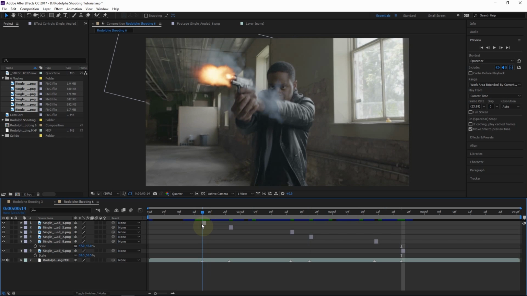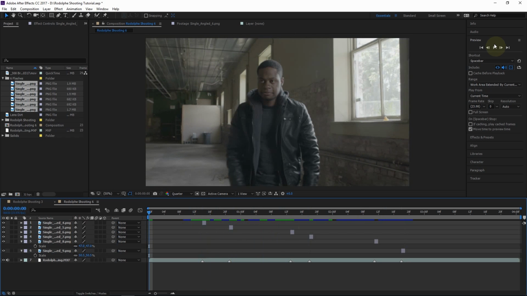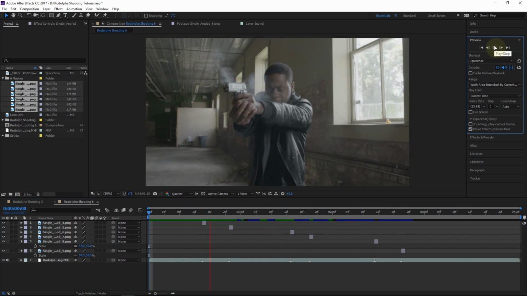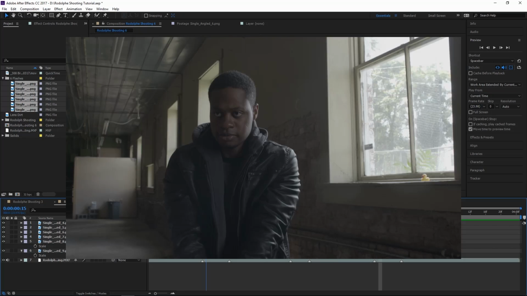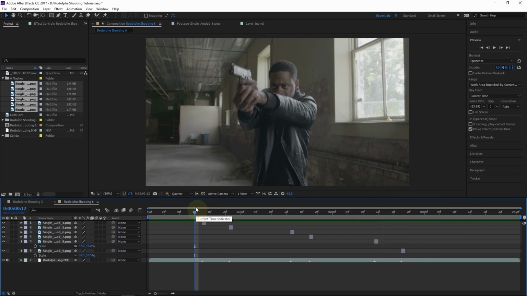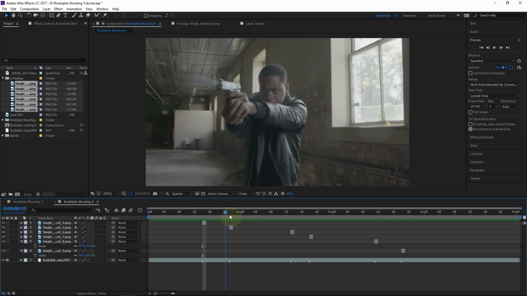So now I've got a flash positioned for every shot, so that's looking pretty good. So let's go ahead and take a preview. I know you guys like to see previews to see what we're doing so far. Alright, so that definitely looks pretty good, but we wouldn't want to stop here, would we? Because they definitely remind me of those fake blank looking muzzle flashes I was talking to you about before.